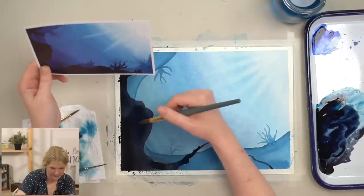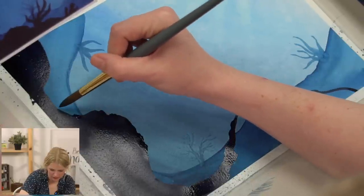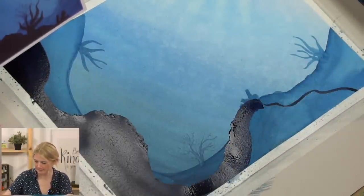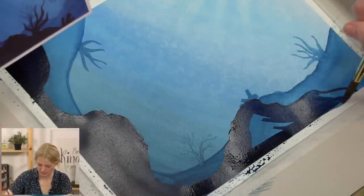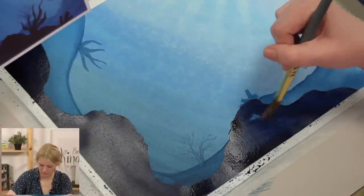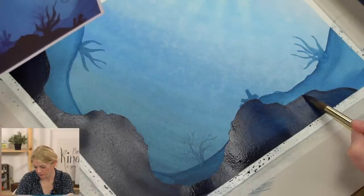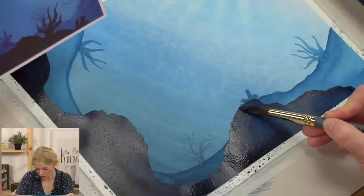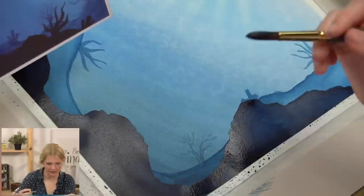And maybe some of this is kind of like, I'm using the tip here to create smaller textures, as if it's bumpy, like it's rock. Cool. Now I'm gonna just go along the edge. And I like to use sometimes more straight lines combined with little detailed curves. I think it lends itself to that feeling of rock a little bit more than a soft wave. Does that make sense?